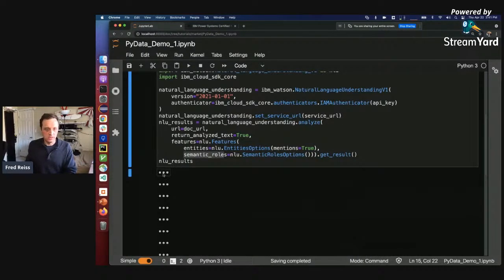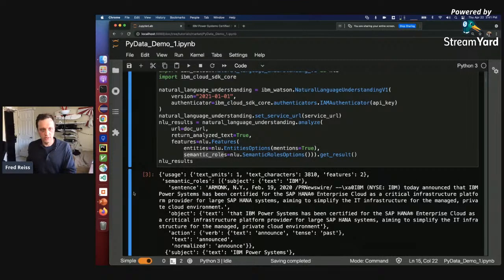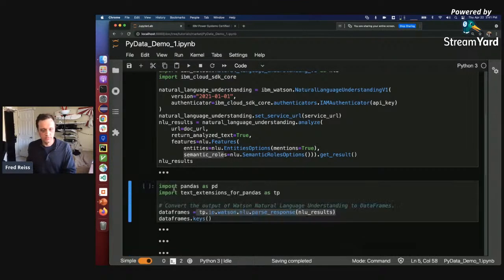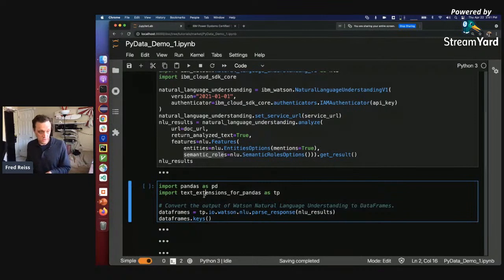We have in Text Extensions for Pandas a function that will convert the output of the natural language understanding service, all of the different models that service can expose, into data frames. And the main entry point is nlu.parseResponse.